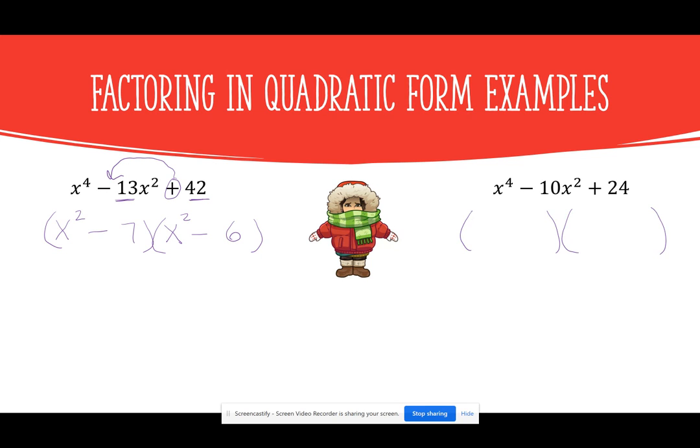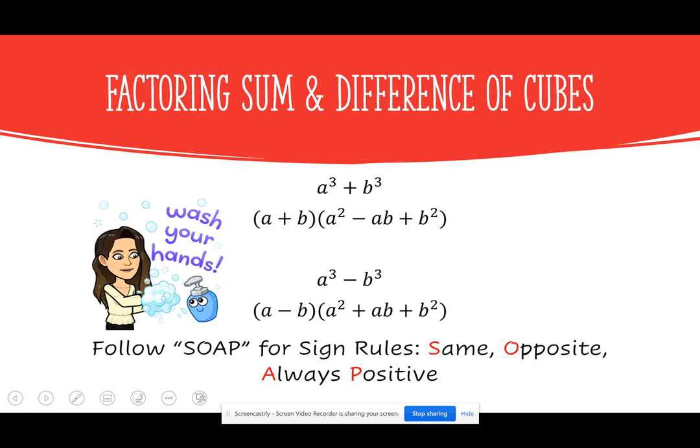For this next one, again, we know it's going to be x squared and x squared. We want two numbers that multiply to 24 and add to 10. That would be 6 and 4. This means they're the same. We look back, they're both negative. Now right here, this is the difference of two squares. So we can factor x squared minus 4 into x plus 2 and x minus 2, and then bring down your x squared minus 6, and now that one's fully factored. So just make sure you're always checking to see if you can factor it further.